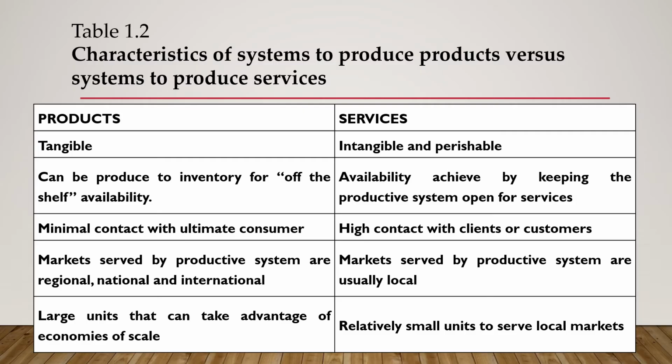Then for products, we can serve a larger market. So our product can reach other countries. While for services, lalo na if we are not applying electronic commerce now, mahihirapan tayong mag-provide ng services around the globe. So for products, we could produce in large quantities or in large units, so we can take advantage of economies of scale. Because of mass production, mas makakatipid tayo. That will be for products. Okay, but for services, iba-iba yung service na kailangan ng bawat tao. So that means we could just serve small units na usually nandito lang on our local market.